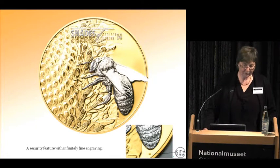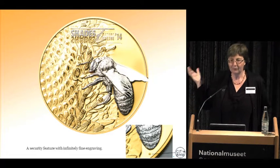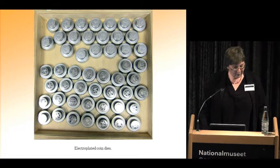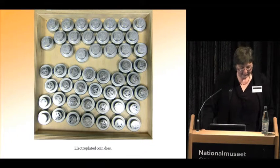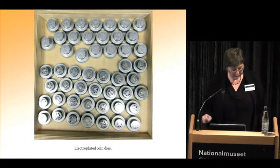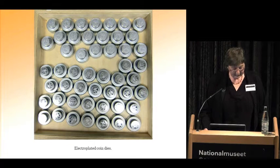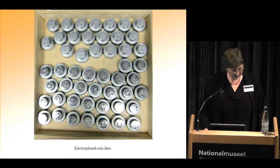Micro and nano engraving as additional security features are particularly coveted in this context. The Delcam ArtCam software, for instance, already includes a tool that can generate guilloche, you know, these wonderful lines from banknotes, which we only have known from banknote printing, and they can now be transferred onto coins. To prolong their lifespan, dies are coated before usage. Electroplating, the most widely used method during the last decades, is expected to be replaced by PVD coating, short for physical vapor deposition. This procedure sublimates a solid material before resublimating it on the surface of the object to be coated, forming the desired protective layer. And once again, this layer is so thin that it replicates even the most delicate laser engraved structures. And unlike in electroplating, not even the smallest detail is lost.